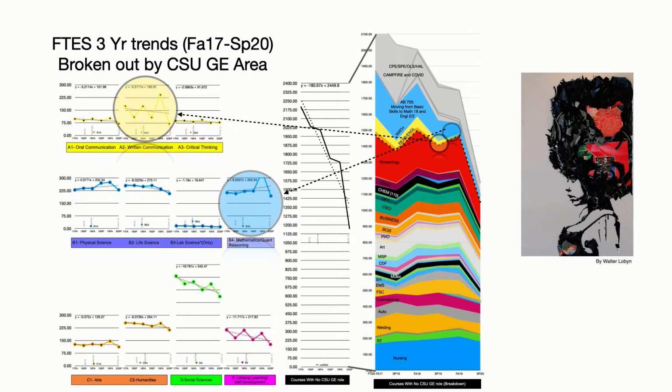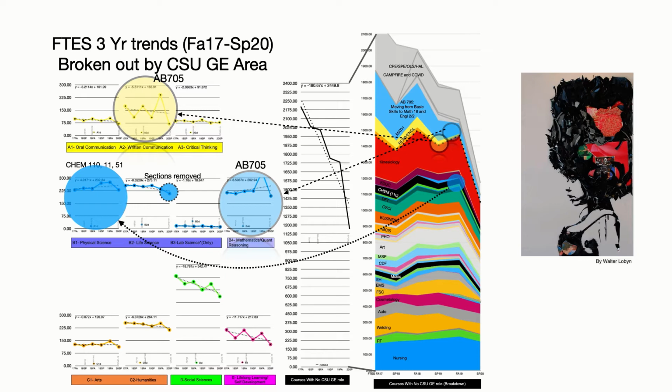If you look at the circles I'm going to add here, from the black Chem 110, you'll see that shrinking on the right-hand side, a little blue circle there, and the increase in FTES in the Chem transferable side. The chemistry department has worked with the curriculum committee to convert their Chem 110 course, which is a prep course and also stood as a prerequisite for a number of different biology programs which fed into allied health, into a transferable course, which is now called Chem 11.